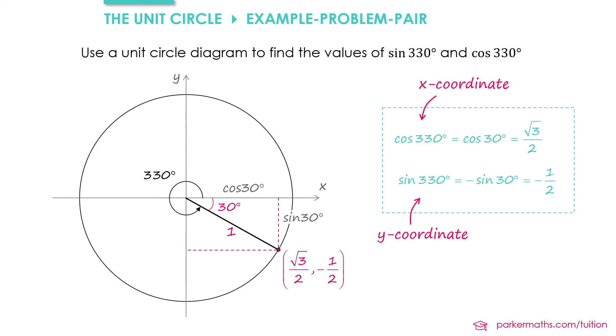Something that's worth noting from this example is that we went 330° in the anticlockwise direction, in the positive direction. We could instead have gone 30° in the negative direction. And so here we worked out the value of cos 330. Can you see how that would actually be the same value as doing cos of negative 30? It's perfectly acceptable to measure angles in the negative direction. It just means that we're going clockwise instead of anticlockwise.